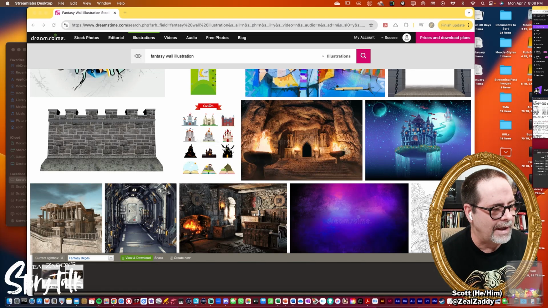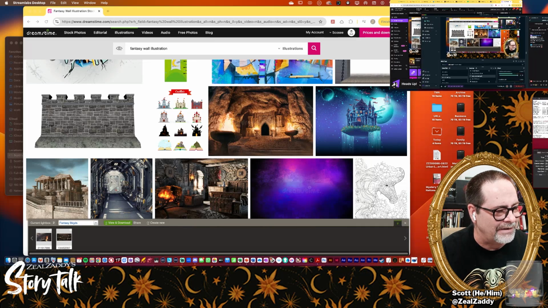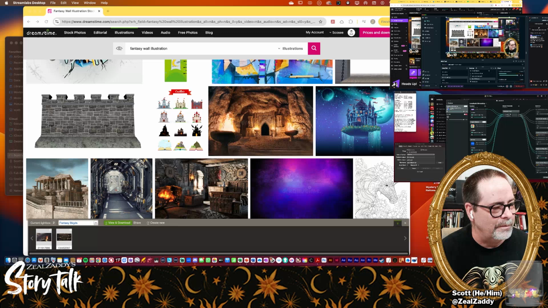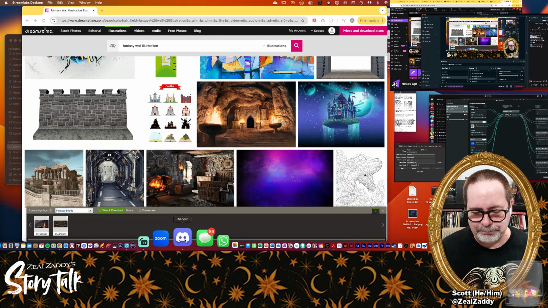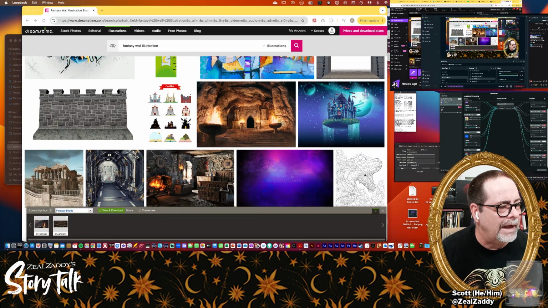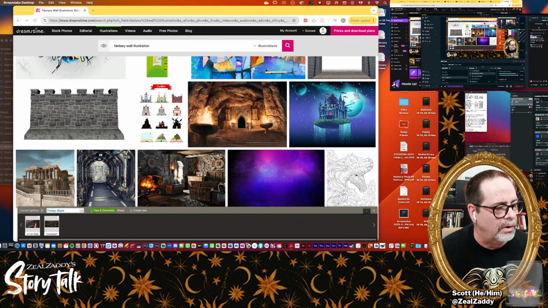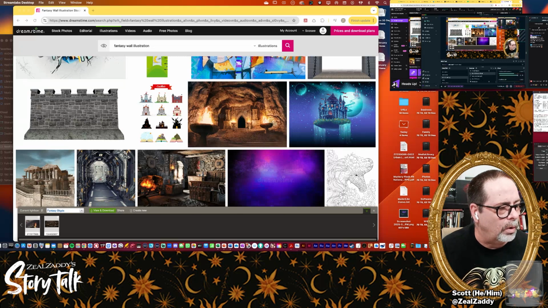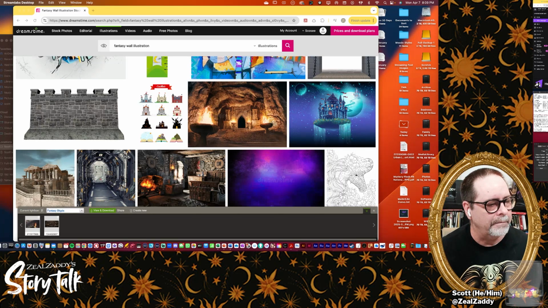You can see my desktop. I don't think I've ever shown my whole desktop. Matter of fact, not only can you see my desktop, I can squeeze this down a little bit and show all three of my desktops, because I use all three of them for the stuff I'm doing. You can see I have Loopback on one, which is what I use for my audio, and Discord is there too. I'm going to keep the two side monitors off to the side to give myself maximum space for the work monitor, the one I'll be doing Photoshop and everything in, and it's right in front of me, so I think it fits better.